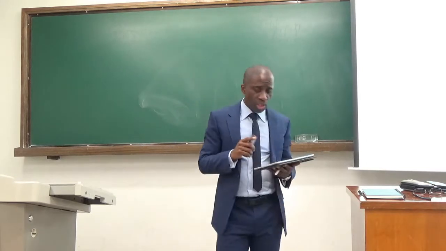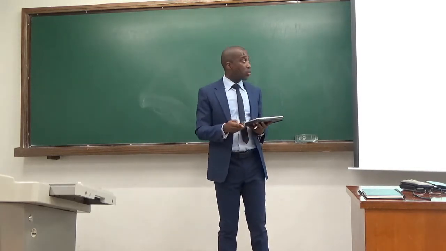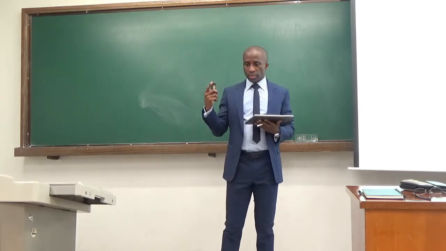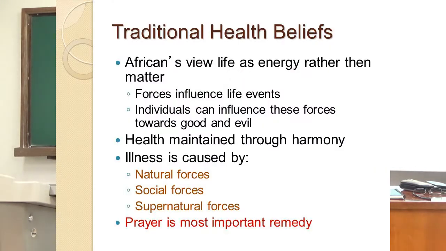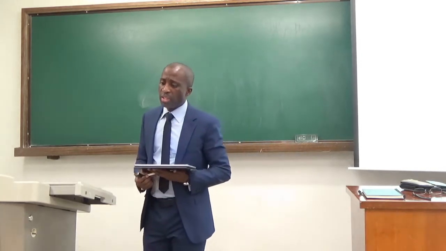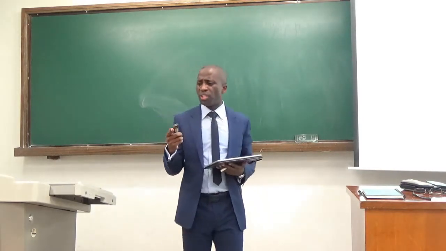Okay, so the part that we would like to look at first is which one? The traditional health beliefs. If you remember the chapter that we covered, what did we say when we looked at food and religions? We looked at the different parts of the world. What we found out is that illness in the African view is caused by what? Yes, it's caused by natural forces, social forces, and supernatural forces. So everything seems to have a reason, all right? And we also mentioned some other practices, like some spiritual elements, like voodoo and things like that. Prayer is a very important part of the African culture when you look at the health belief system here. All right, so these parts were really revisions. If you go to the other PPTs, we already looked at those elements, right?